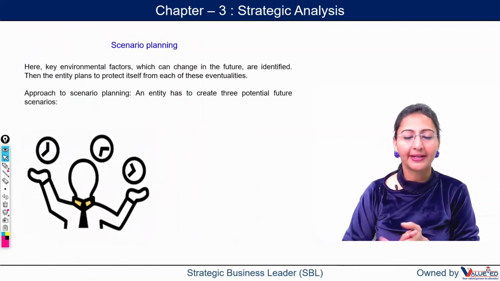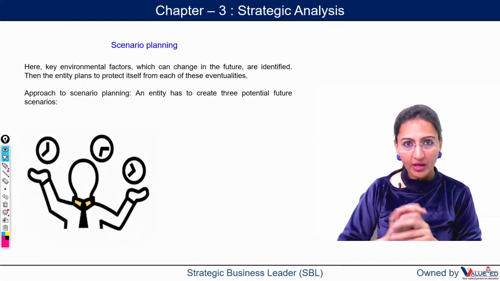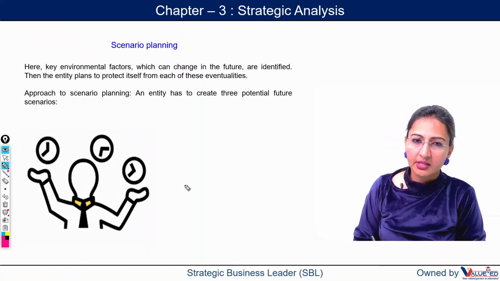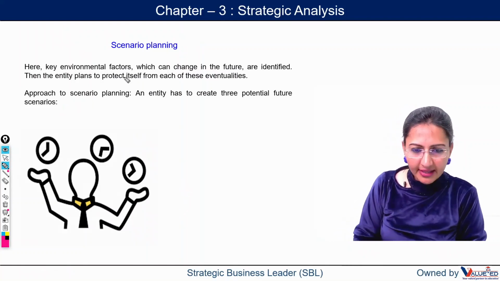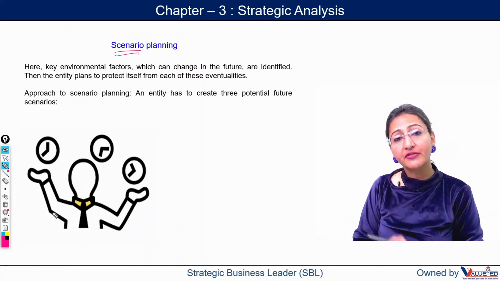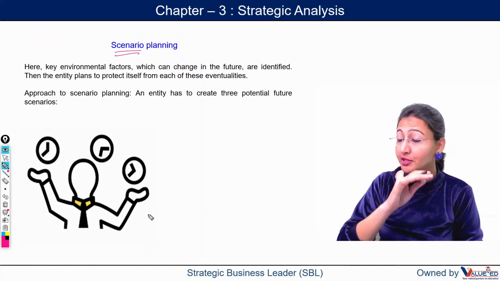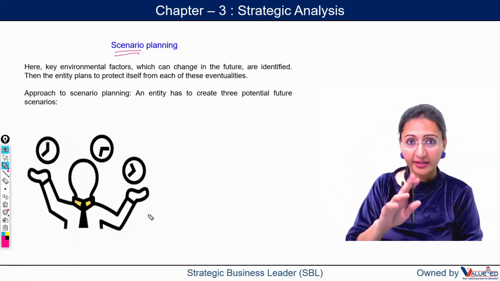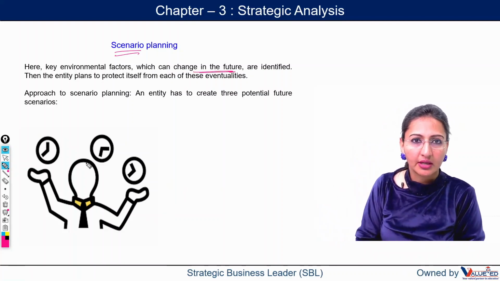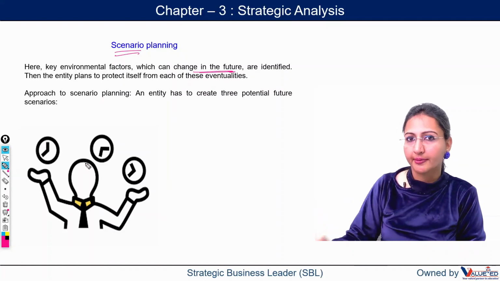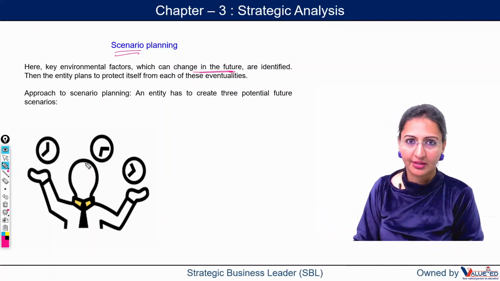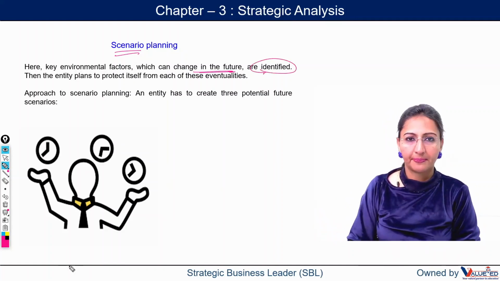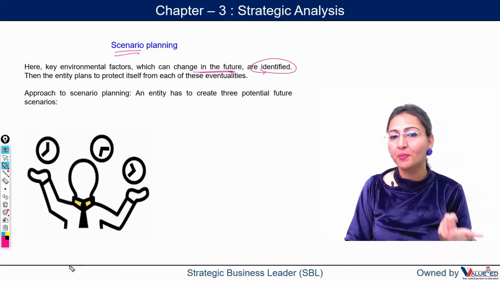So what is this scenario planning? Now, we have seen what are the environmental factors which are there with the business, some planning has to be done. That scenario planning has to be done, because if some changes happen in the future and you are absolutely clueless about them, then your strategy can actually backfire on you. So better you plan the change. If you can see it today, you can plan for that change. So currently at this point of time, you need to identify if any change is going to happen, and then plan and protect the whole business from getting impacted.